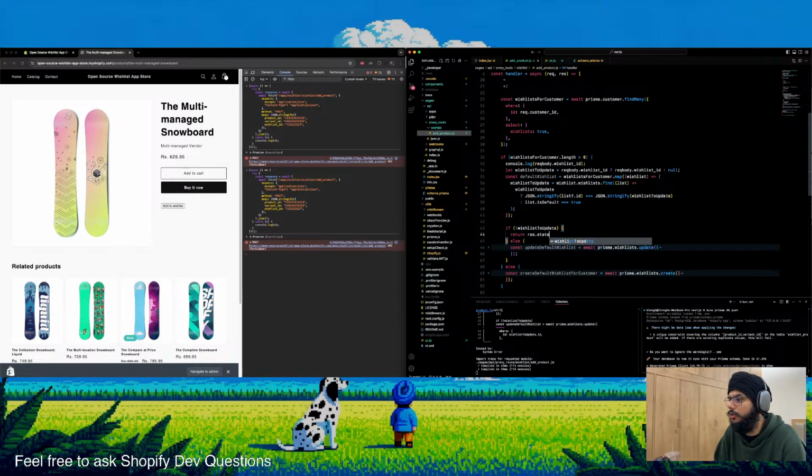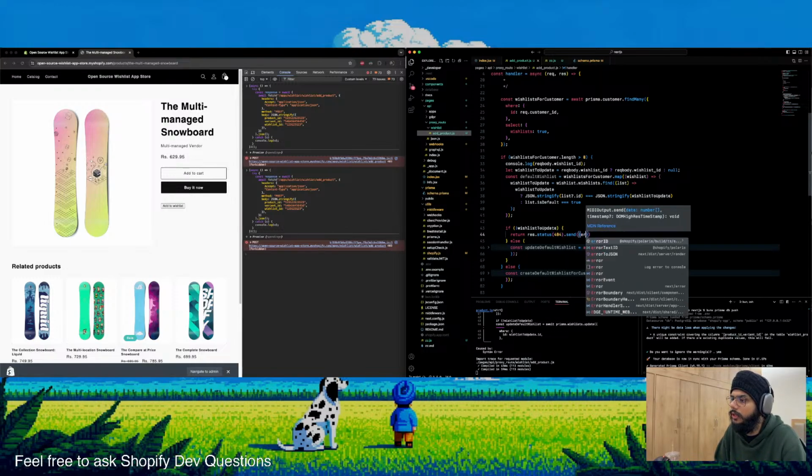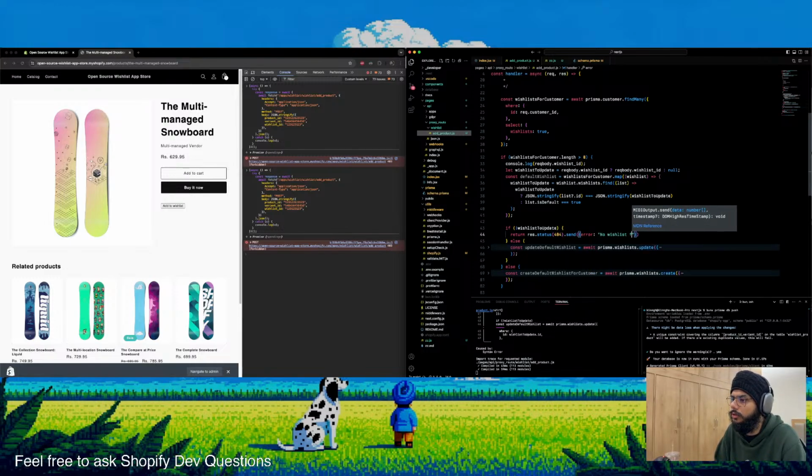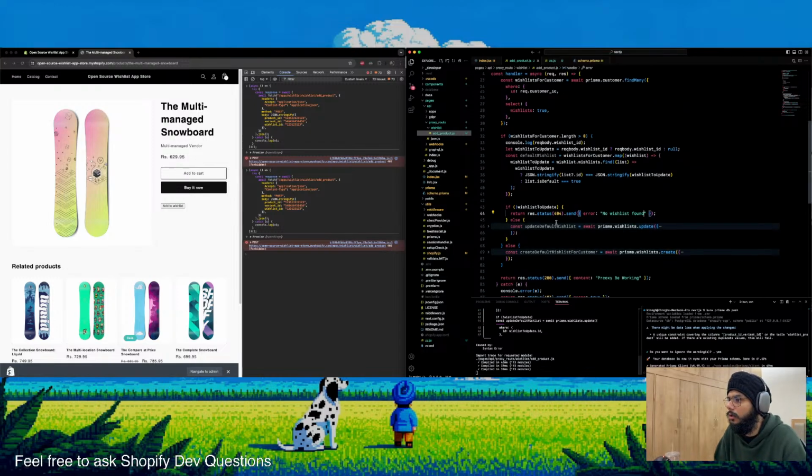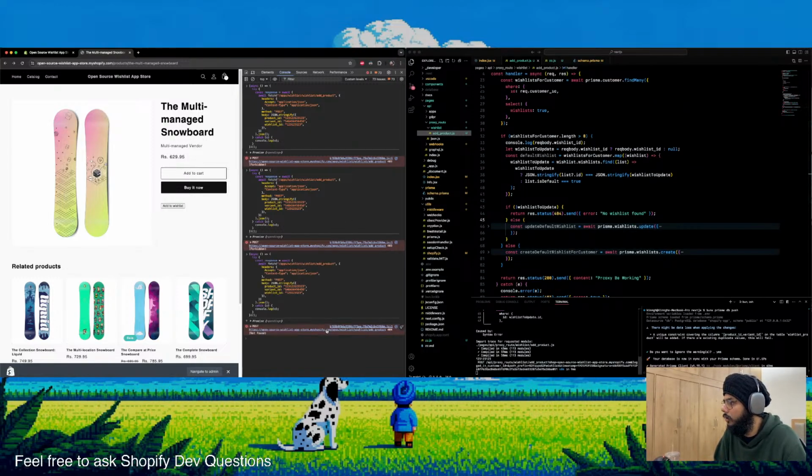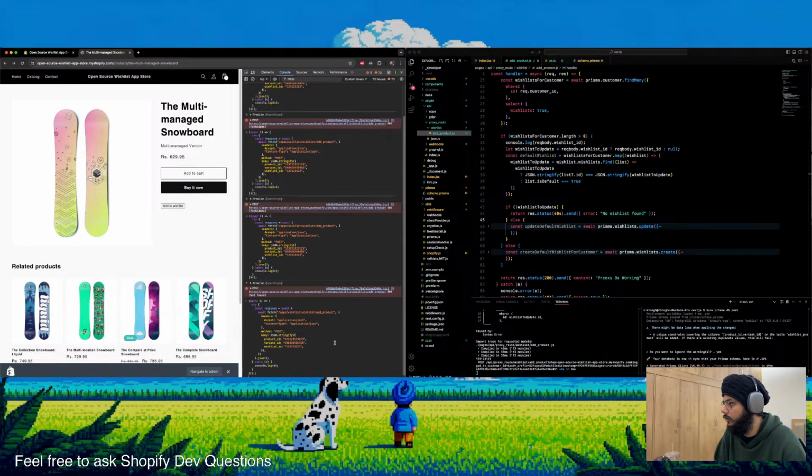So return res.status as a 404 and send error, no wishlist found, right? Which is correct.